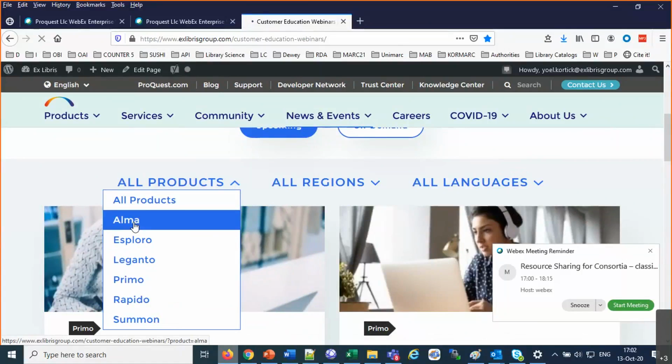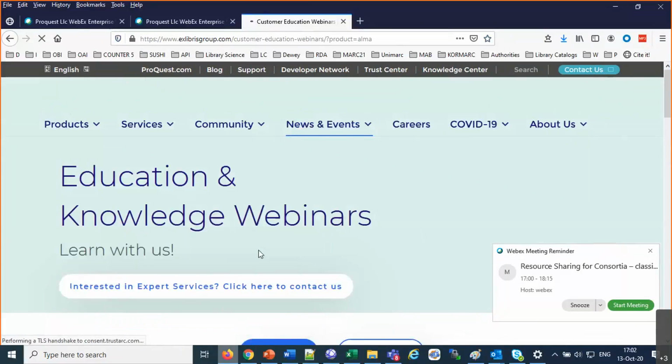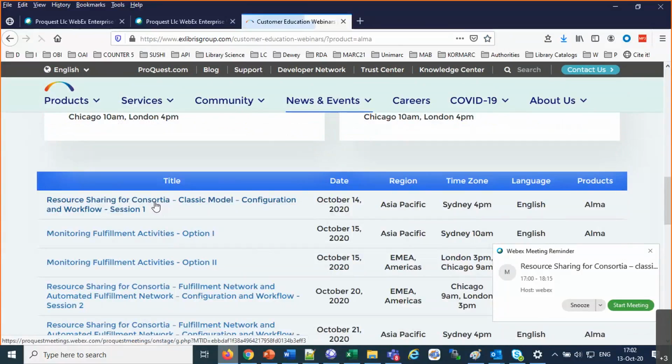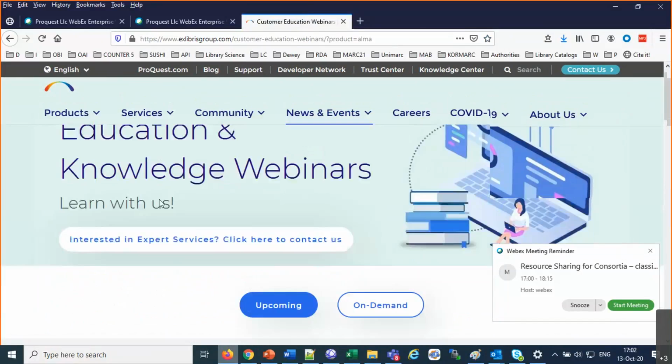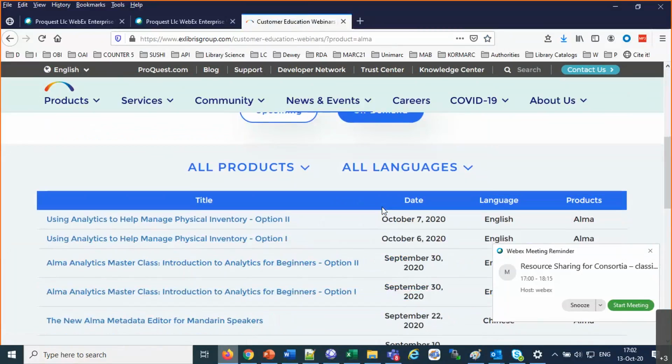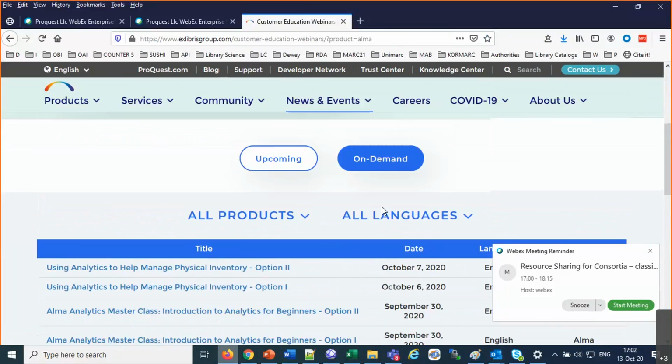For example, if we filter just by ALMA, we have all of the upcoming sessions for ALMA. We're today at this resource sharing. And in the on-demand area is all of the recordings of previous sessions, and soon we will upload this also to the on-demand section. So I will send that out to everybody in the chat, and I will turn it back over to Lily.